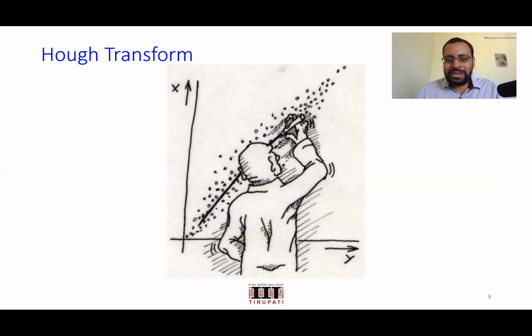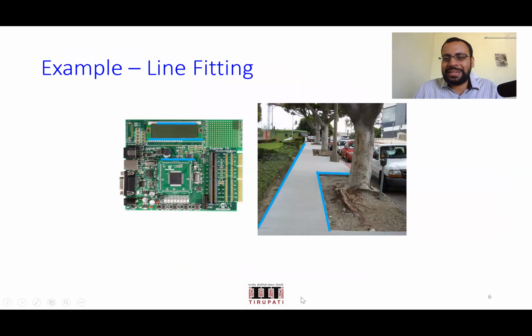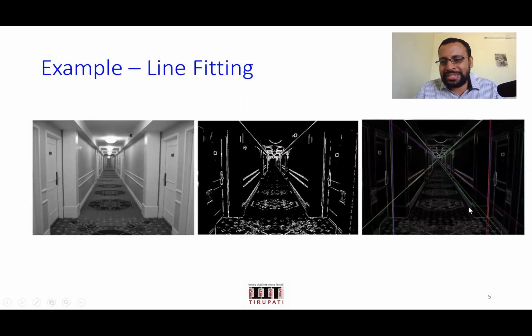So is the problem clear? You will be given an image like this, for example, okay, you are asked to fit lines here. What would you do? Just figure out the edges which are lines and draw them there. That's what you need to do. Or you are given an image like this, I want as an output something like this. What is it that you will do? Those are the different slopes of lines actually.